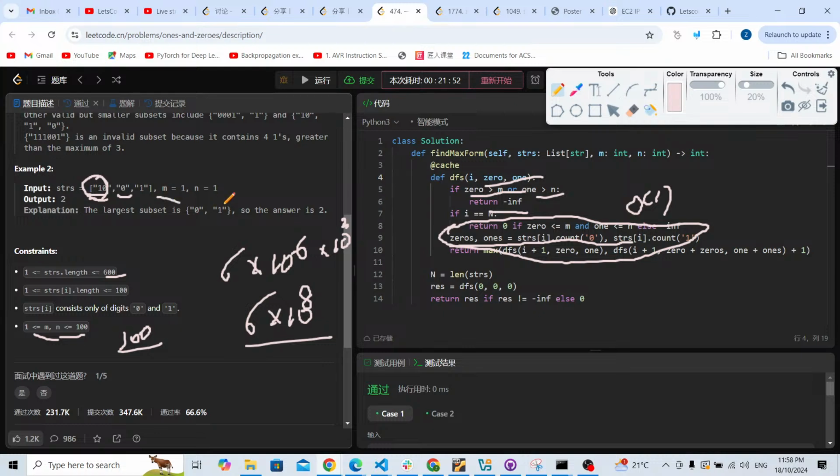Because this m is gonna be just like 100, and the length of the string is gonna be 100. If it is 100, because the zeros and ones are gonna be 100, basically we're gonna control it. Basically this one we're gonna neglect. I think the final time complexity maybe is 10 to the power of 6. That is why we can pass. Otherwise, like this number, definitely we cannot pass.